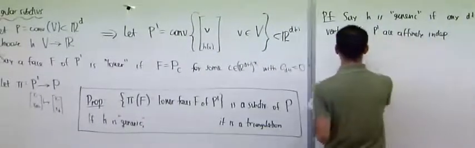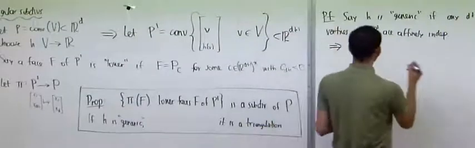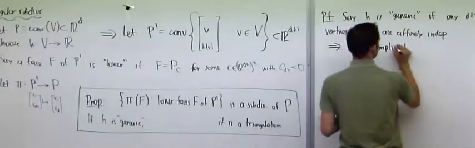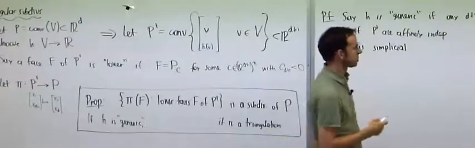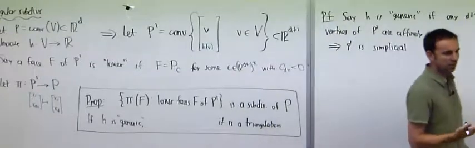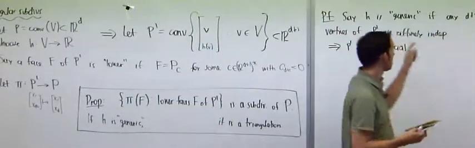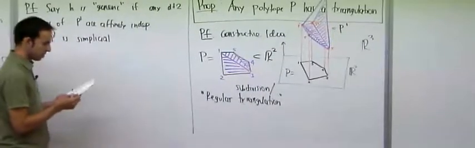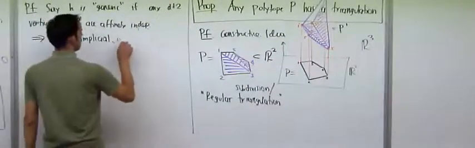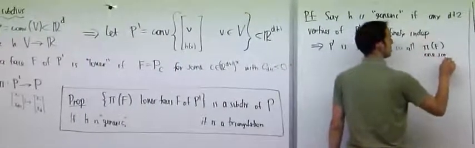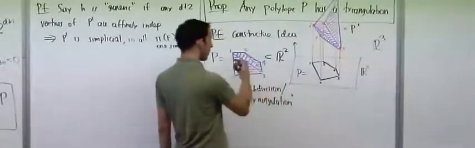So in this case, basically, what we'll have is that P prime is a simplicial polytope. Remember, simplicial means that all the faces are simplices. And that must be true because if you had a face that was not a simplex, then those things would have to be dependent, right? If you had a quadrilateral as a face, then those 4 points would violate this condition. Okay. And so in particular, all of these things are simplices. All of these things really are simplices.